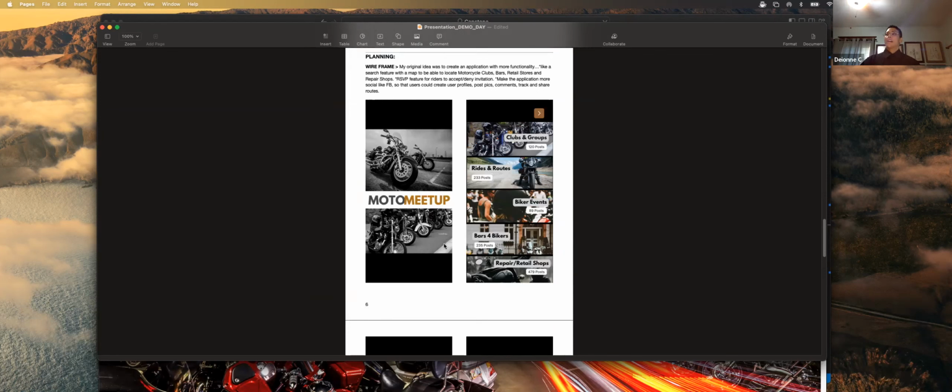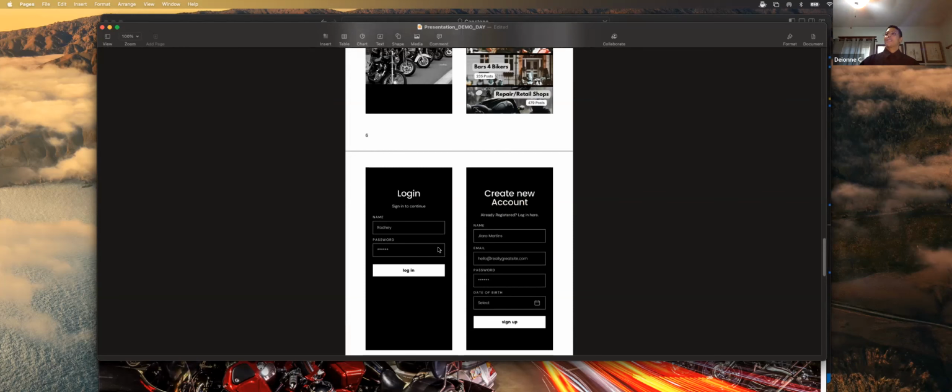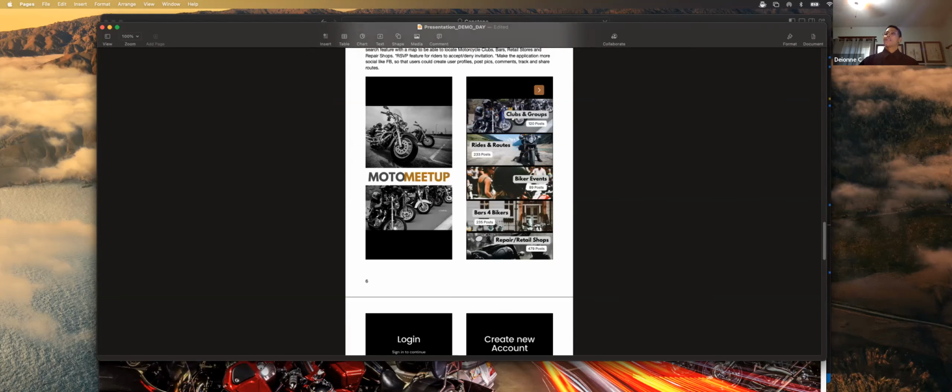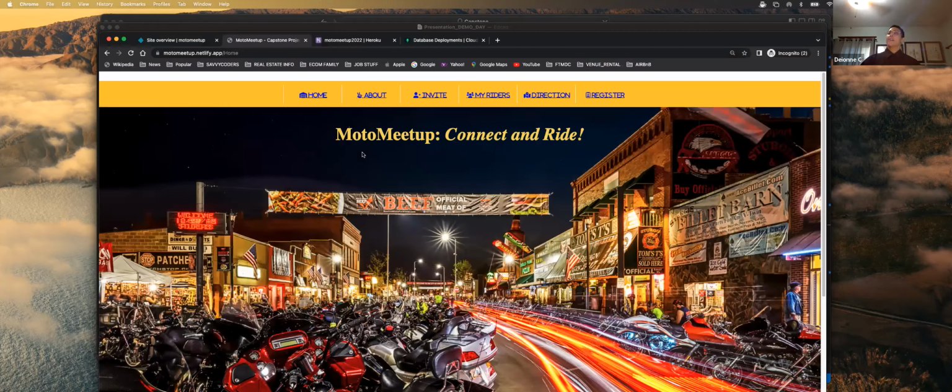But once again, in the planning phase, and speaking with users in the sprint reviews and the retrospectives, I was told that I needed to have more color. So I decided to make it a little bit more colorful. And this was the original plan, so this is what I came up with here. So I kept it fairly simple.